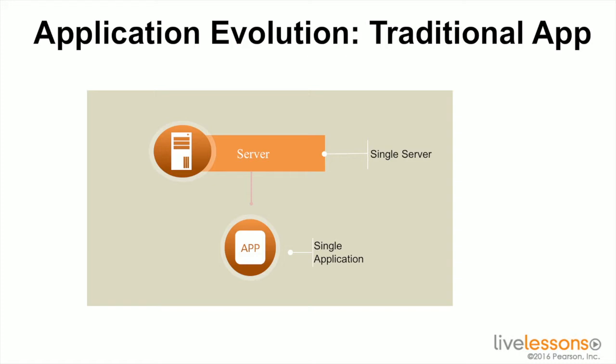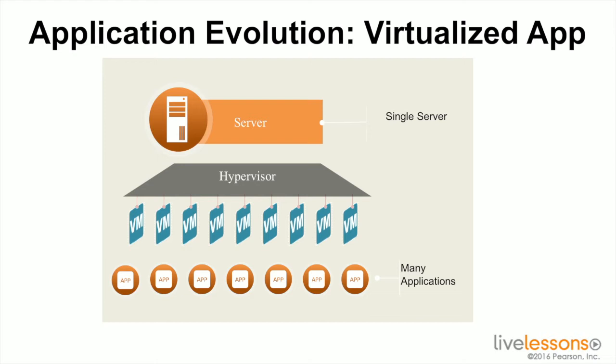Well, that's an interesting way of doing it, but when you start talking about scale, you start talking about more applications, it can become very difficult. So when we think about what we did to fix that, we moved into virtualization. So virtualizing the application allows us to take one server and leverage multiple applications on top of it. So what we did is we created a solution that leveraged virtualization. We created a hypervisor. That hypervisor then gave us the ability to emulate and simulate multiple servers.